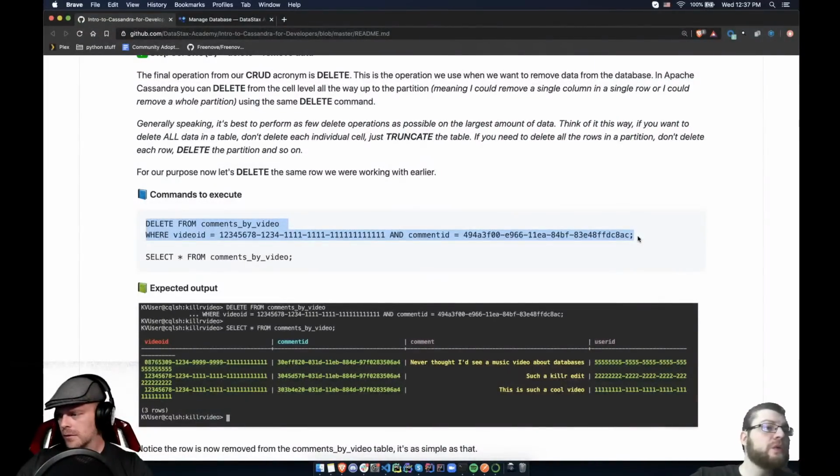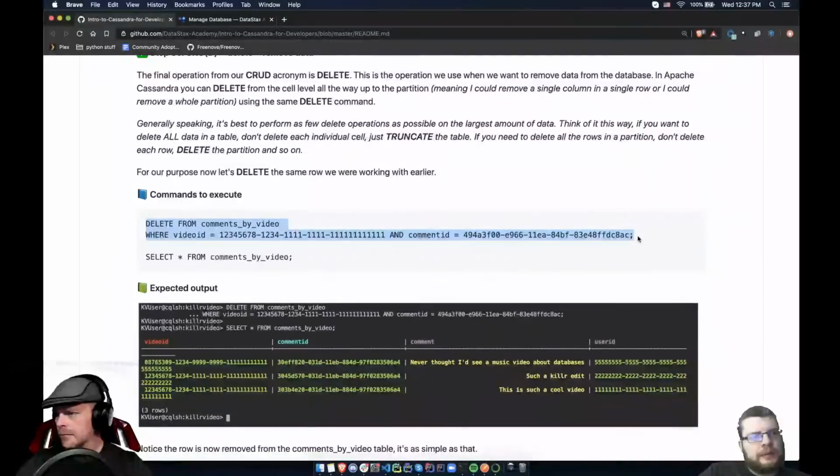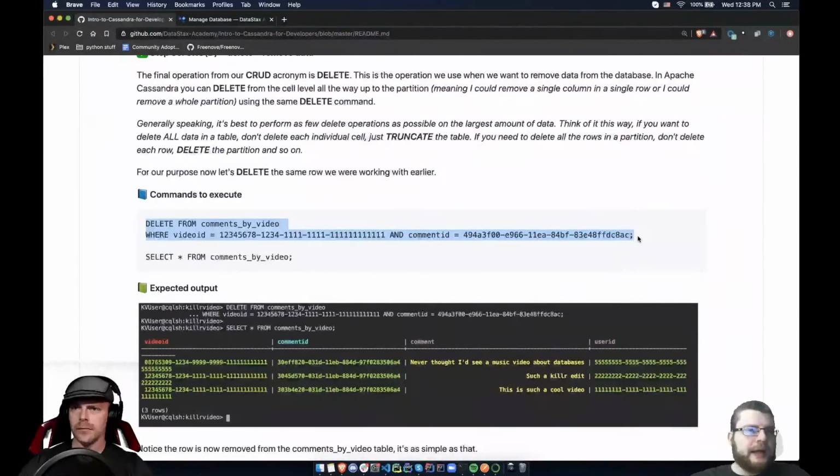Oh, there's an interesting question here. Okay, so what is the equivalent of a like statement in CQL? Simply put, there are no like statements. There is some interesting stuff, depending on what version of Cassandra, if you're using DSE or not. DSE Search actually allows for some of that functionality. But currently in base Cassandra, there is no like statement implemented. All right, we're going to go ahead and move on.